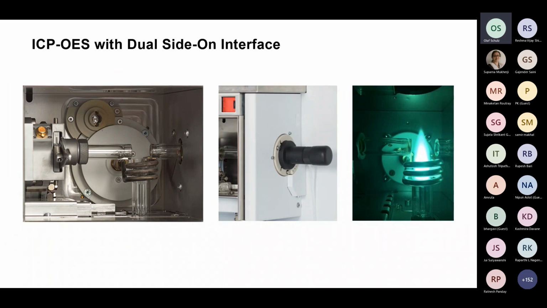So the slide here shows the technical realization of the multi-view design with dual side-on plasma observation. In addition to the side-on interface flanged to the optical system to ensure perfect alignment, an additional argon purge tube is installed on the right-hand side using the axial plasma torch mount. At the end of this tube, a concave mirror is installed, which reflects the emitted light back through the plasma into the side-on interface.